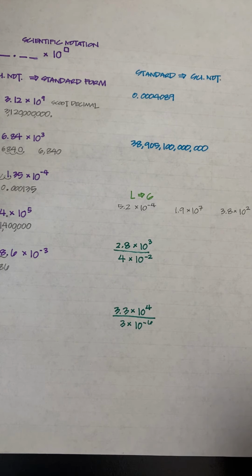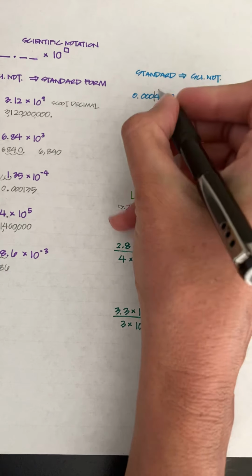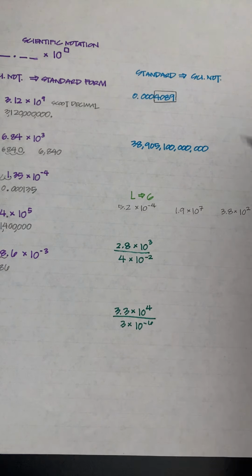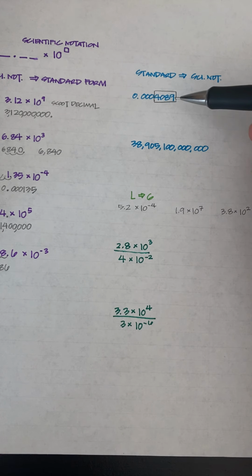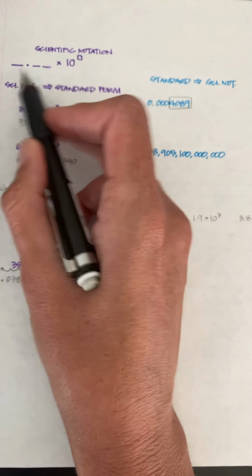because now when we're moving into scientific, we need, first of all, to gather all the numbers that aren't zero. So I'm going to select this chunk, 4089. And some people will argue, oh, but there's a zero in there. Well, that zero has to be there. Just take out all the zeros that are all in a row. Now we're going to write this in sort of this format.